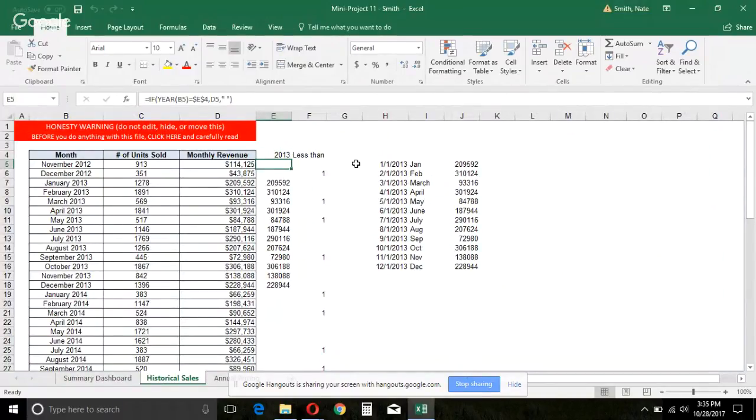And then for this, I did the formula IF, and I said find what year this cell is right here. So if year B5 equals this year up here, and I anchored that, then show the revenue, otherwise show nothing. Does that make sense? Yeah.